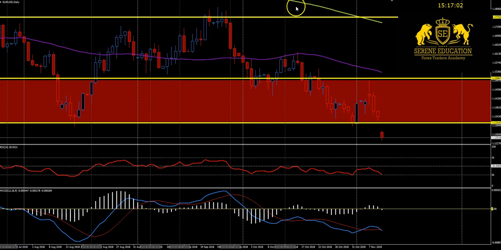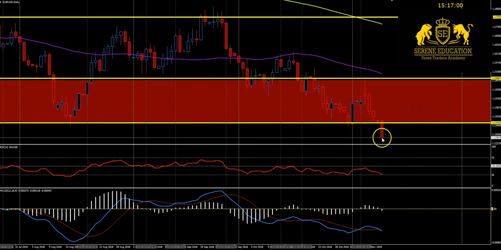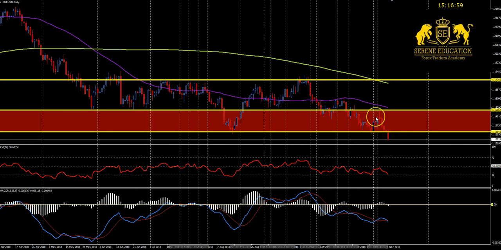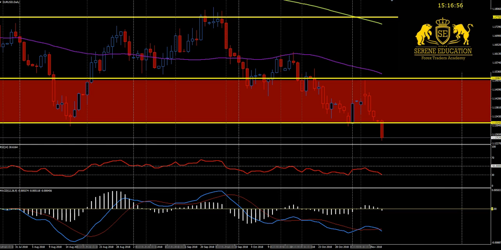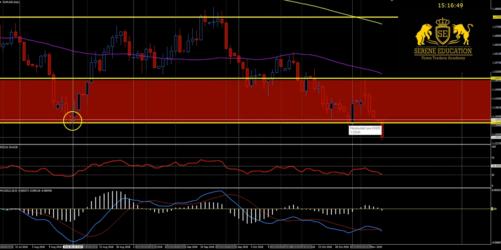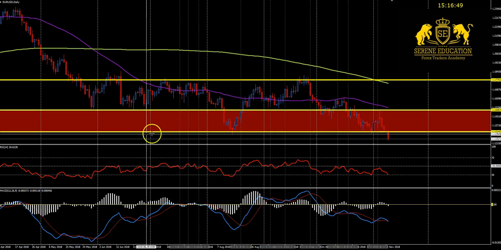If we drop down to the daily, if I just refresh my screen, there we go. So now we can see that so far this week, today, this Monday, we can clearly see a lot of selling sentiment coming through. We are trading lower now than we were a full week ago, which is a good sign, and you can see that back here in August there was a low as well. Hence the reason why I've got this line over here.